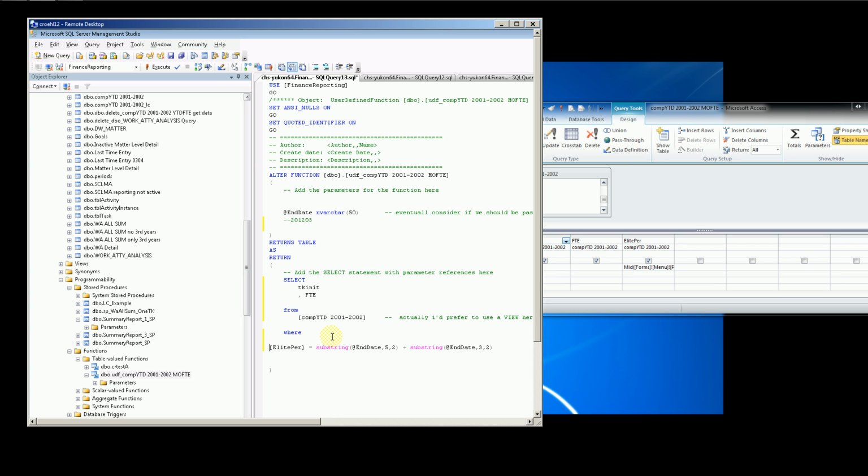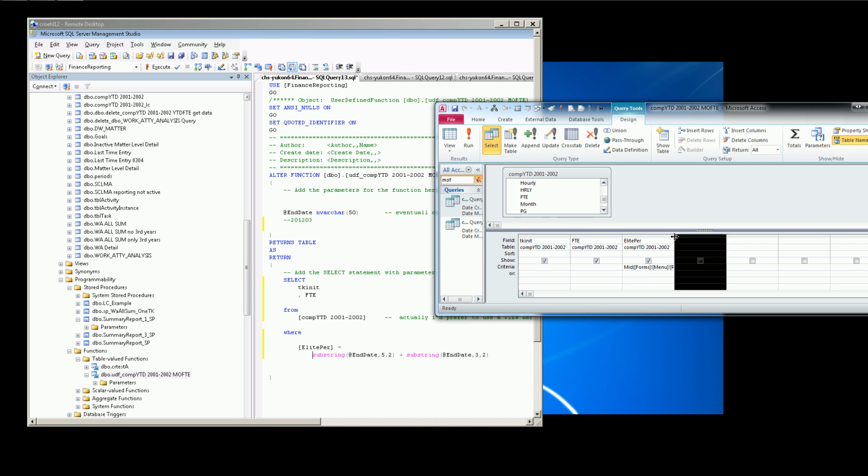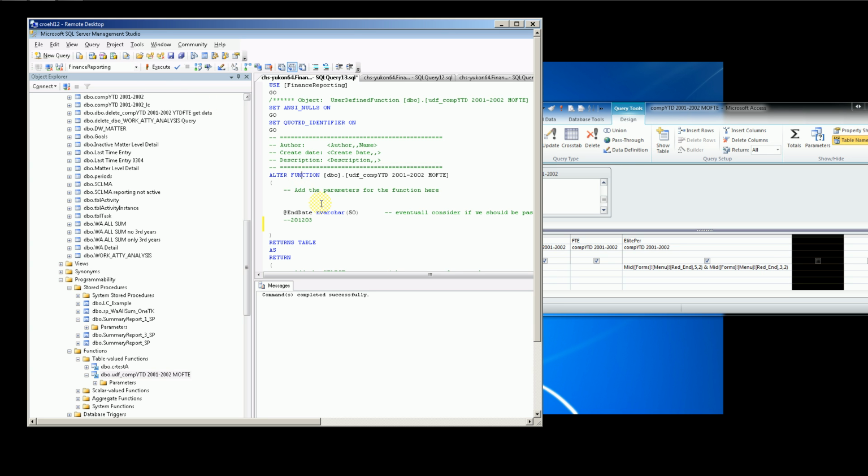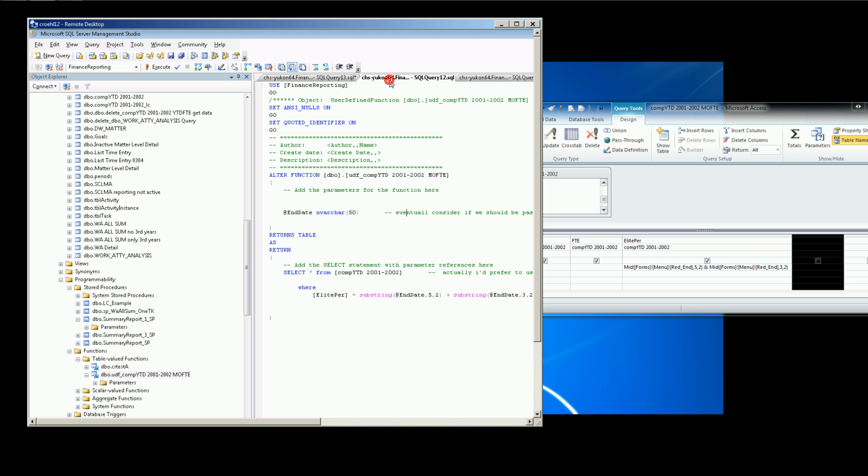And here's where the magic happens. This is the conversion, which you've already done in some other stored procedures. This is the expression based on the parameter. So instead of it being based on a variable on a form, for instance, it's based on this parameter, end date. So that's it. And the great thing about UDFs with a parameter is you can select from them.